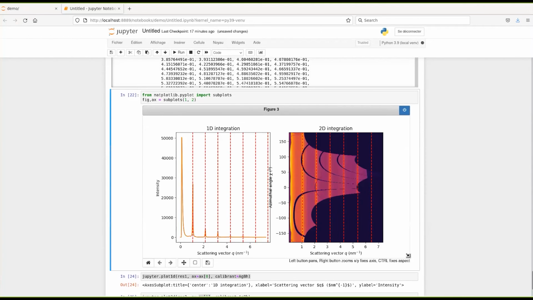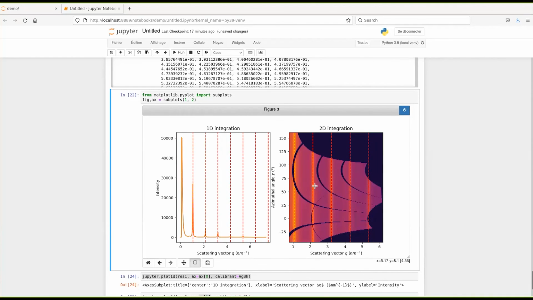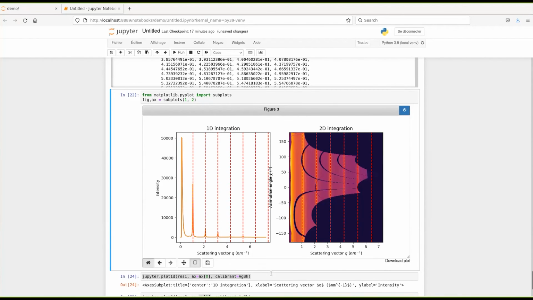So like this, we have the plot with the overlaid position of the expected rings. We see that it matches pretty well. We can zoom like this. We see the position of the gaps.